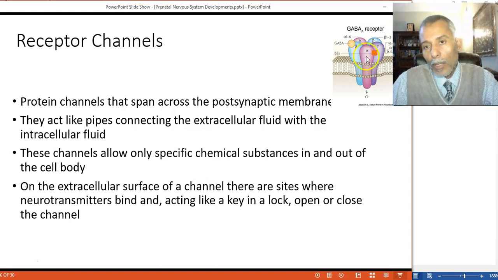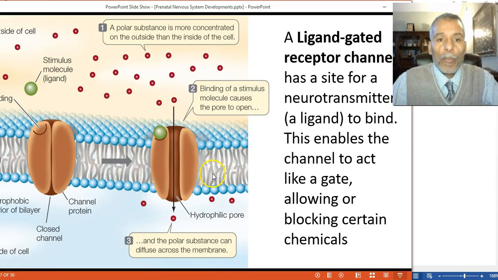So this is the construction. This is a protein channel, and the idea of it is to control what goes into the cell and what goes out. And here you can see it magnified. In the bottom inside, there are mechanisms and gates that will enable the cell to close and open as well. And some receptor channels allow only calcium, some potassium, so they are specialized in different ways.